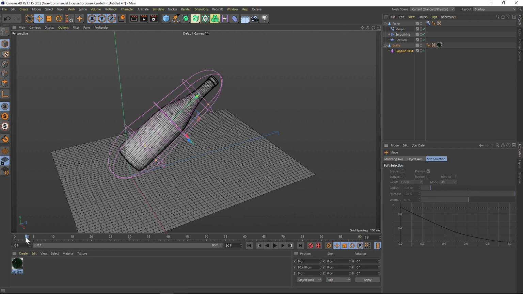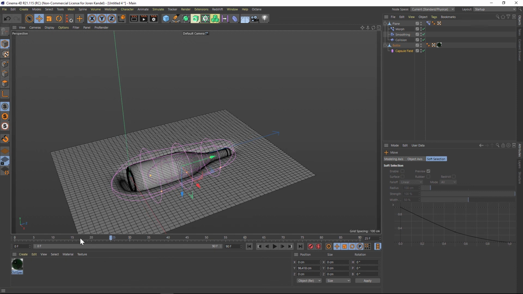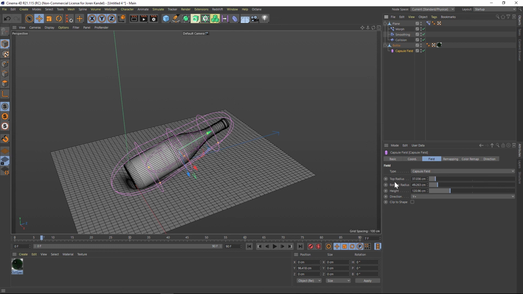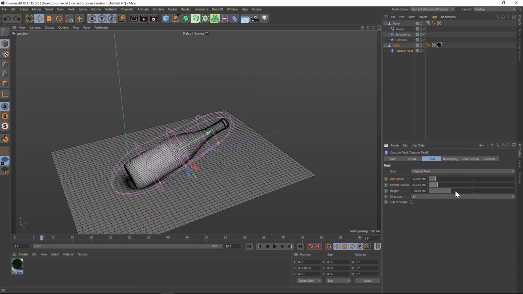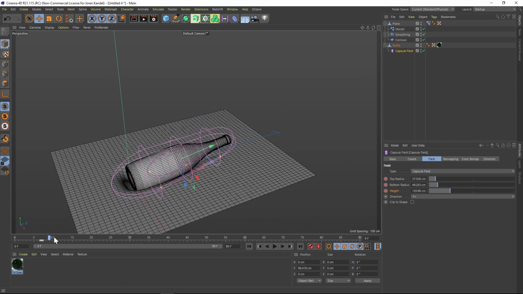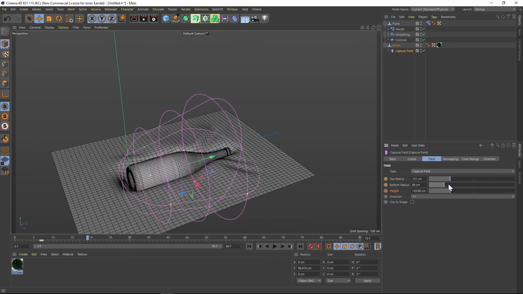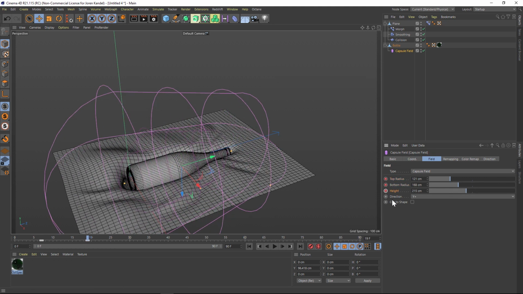All right, and then we have one final thing. As it lands, we need to have this expand so that it's coming from the bottle and then expanding outward. So we're gonna expand it from probably right about here. We'll go into that capsule field, and under top radius, under bottom radius, and under height, we're going to animate all three of these parameters. So we'll make a keyframe for those, then just go a few keyframes down, and we're gonna animate these so that it grows on all of those wrinkles. So we'll do something like that and make a keyframe for all of these.